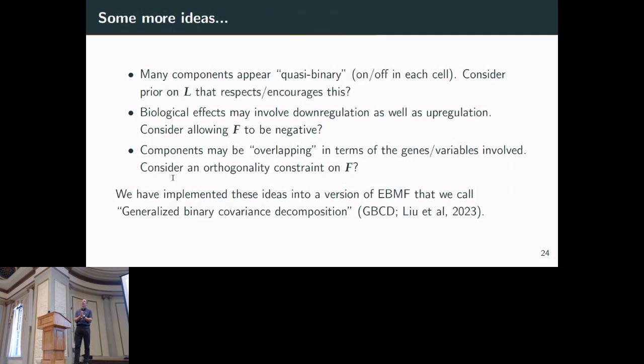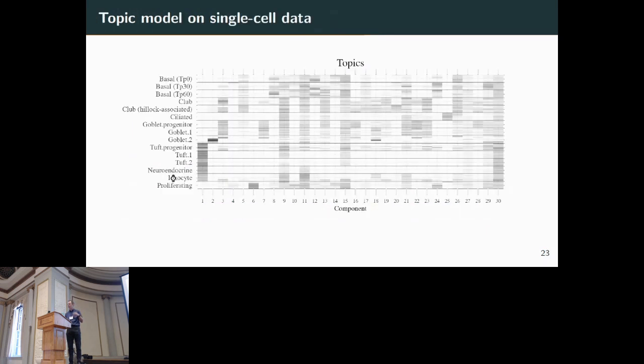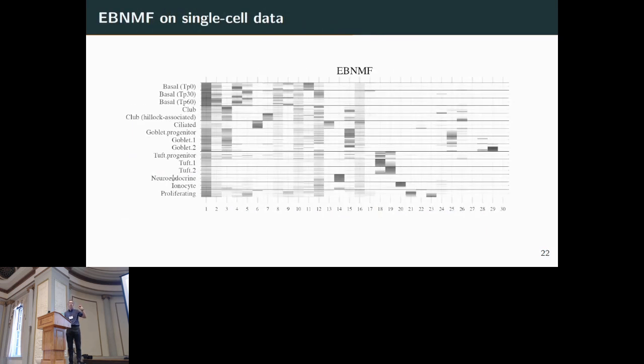Okay, I'm going to speed up a little bit now and throw out some more ideas that we've put together. I shouldn't say thrown together, it was carefully done. But I'm going to throw the ideas at you now. Many of the components here look quasi-binary. Not all of them, but some look like they might be on or off, either present or not. Looking at that, you might think maybe we should have a prior that allows quasi-binary things that are either 0 or non-zero, rather than an exponential, having some kind of mode away from 0.